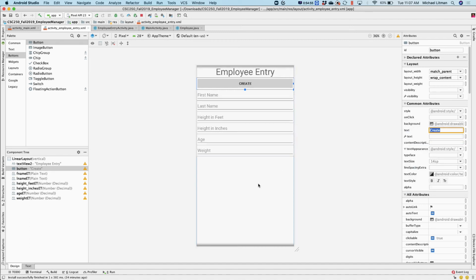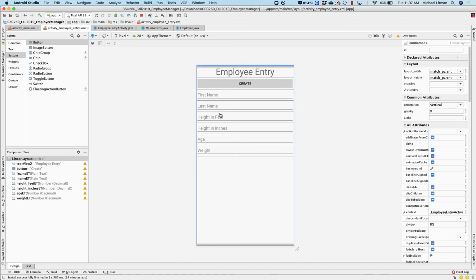He'll be the create button. Okay, so now these guys all have reasonable names. I want to give myself access to those edit texts inside of code. Again, MVC, right? Okay.